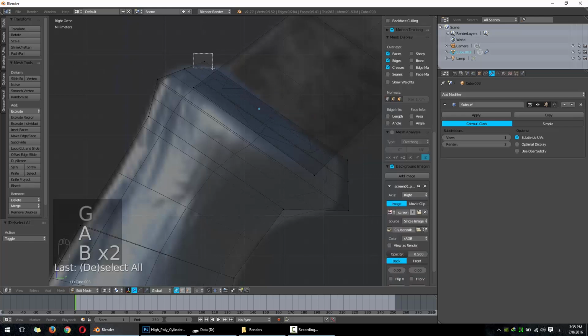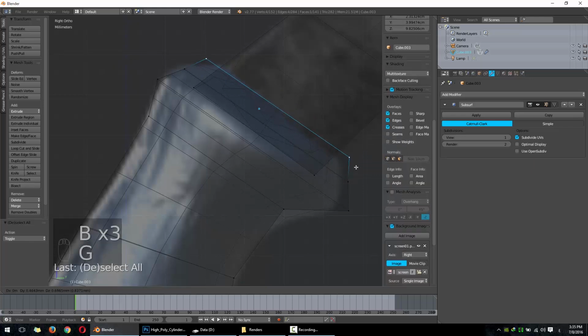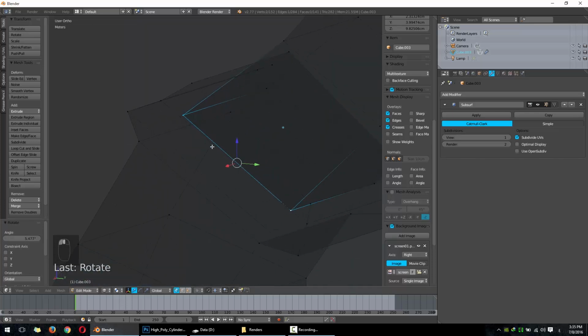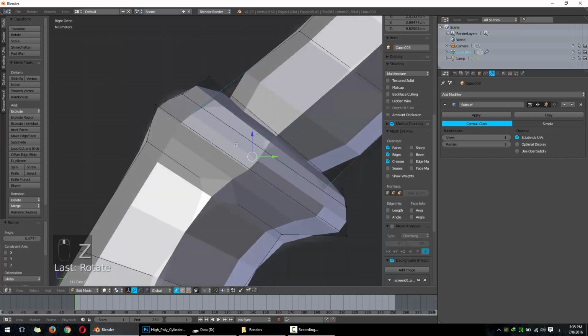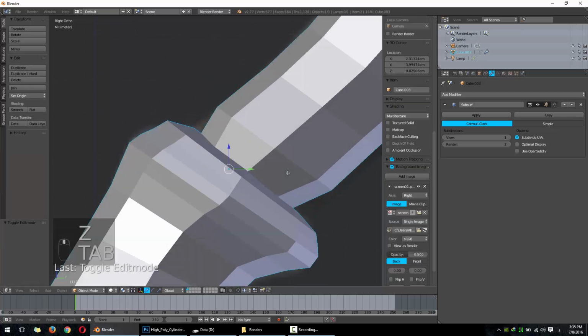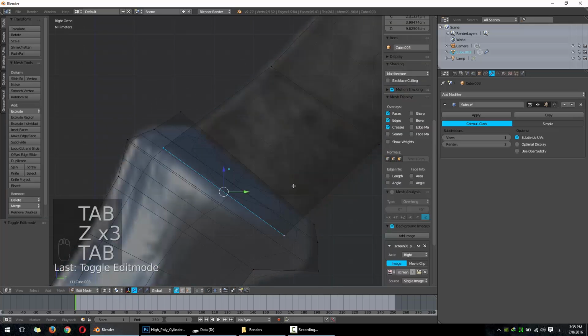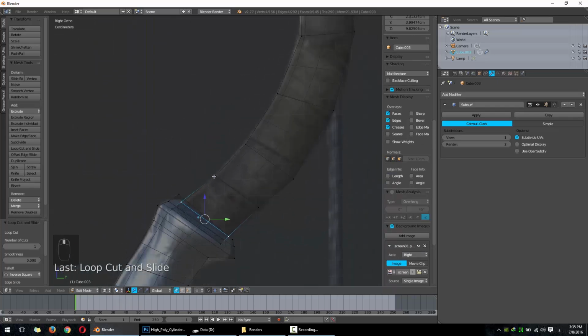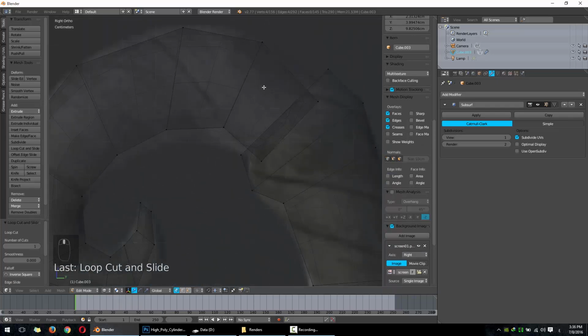Just going to be doing selection right here, select, rotate. Right here over, well, we have a choice where to make that cut. Bring it down a bit, and then just another cut over here.